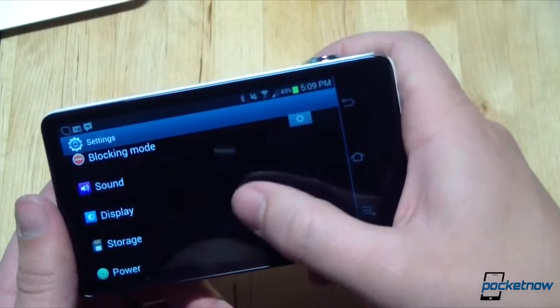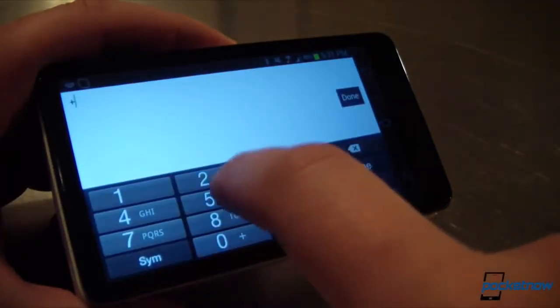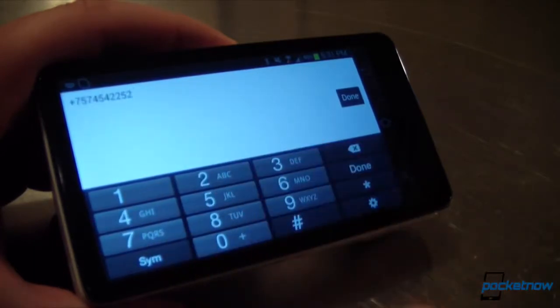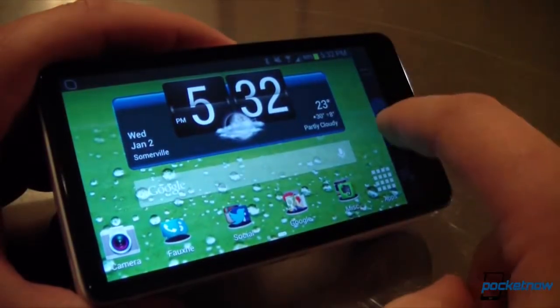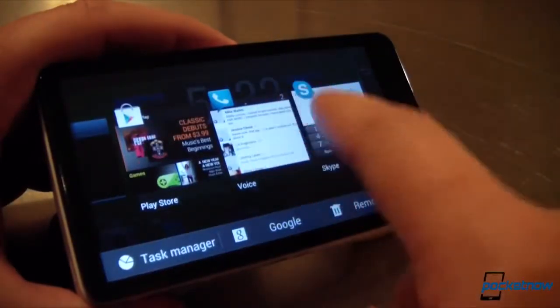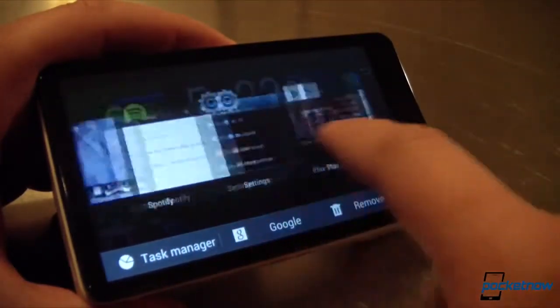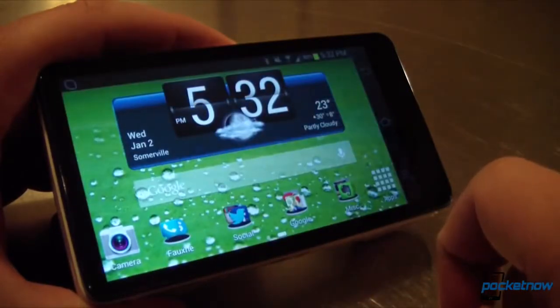Samsung's taken some steps to squeeze as much endurance as possible from the camera, and that's resulted in some odd behavior. There's an auto-power-off that you can optimize in the settings menu, but the device also goes into a kind of deep standby at times that prevents it from receiving timely notifications. Almost all of my email, text, and GTalk alerts were delayed significantly during my time with the unit in standby, which says to me that Samsung has tweaked the unit's listening settings when the screen is off.